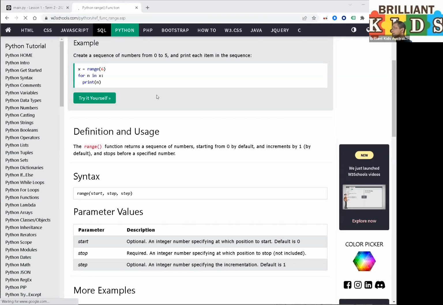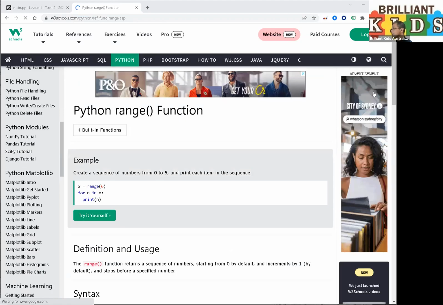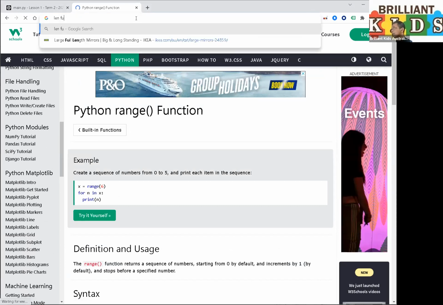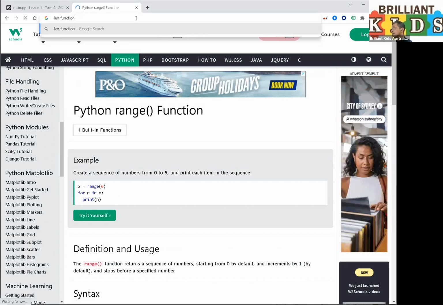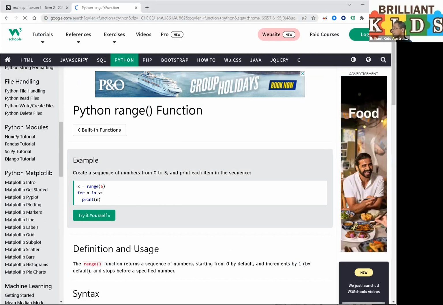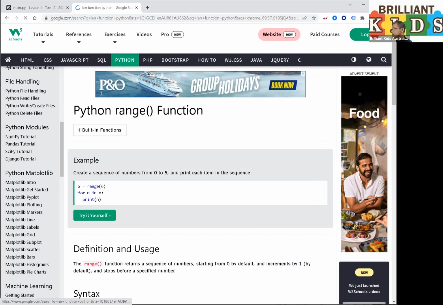Then you can do another one called length. Remember, if you don't know anything, Google is your best friend.